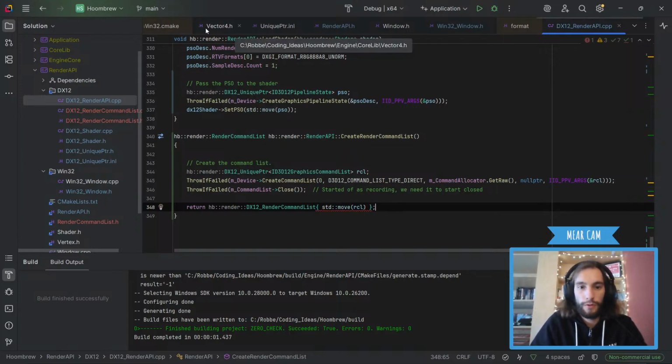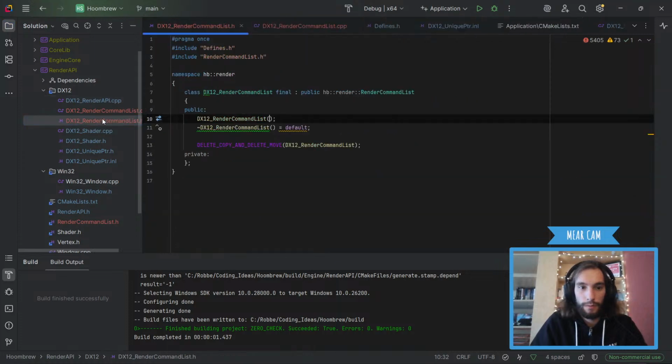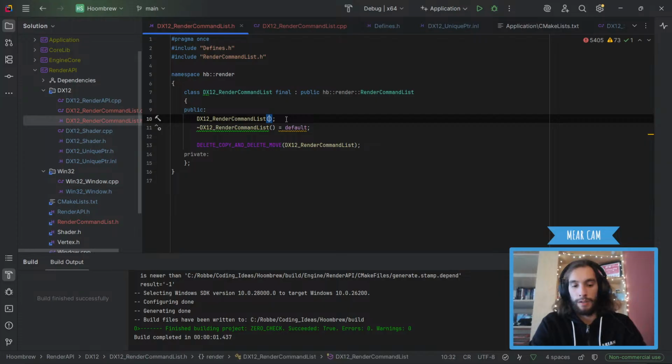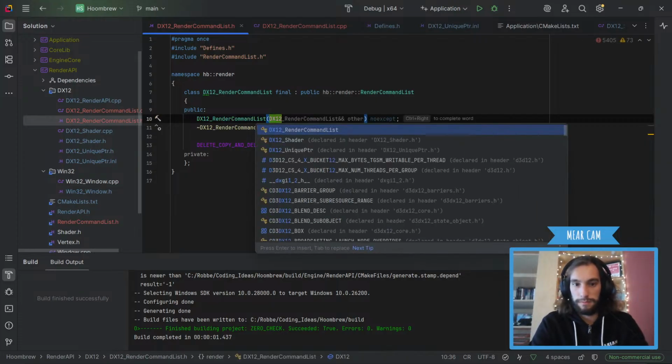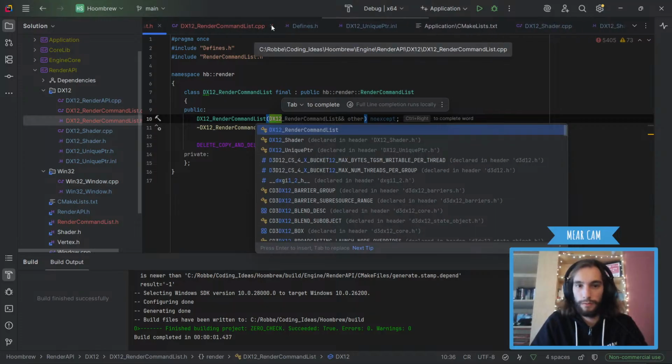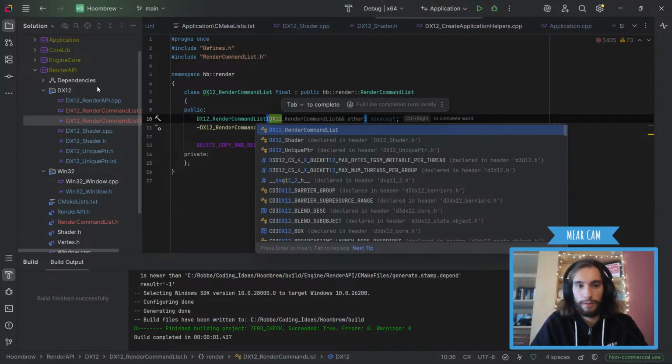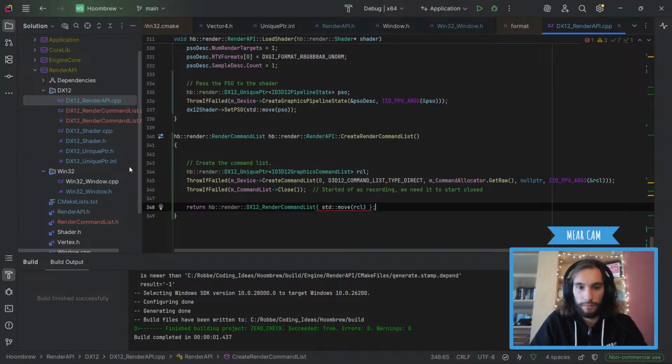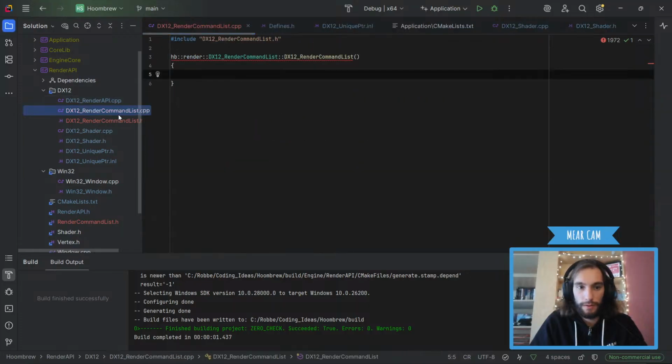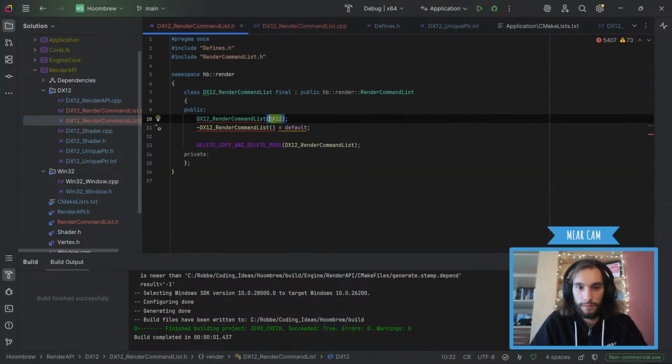And let's hope that works. So inside this one, we're gonna pass it DirectX 12. No, that's not the one we need. We need this one, we need that one. Inside here. Boop.